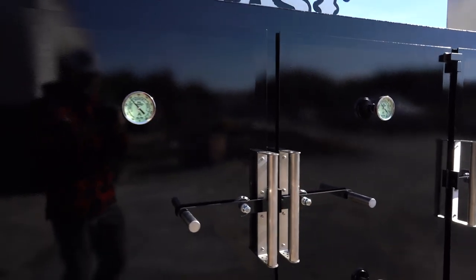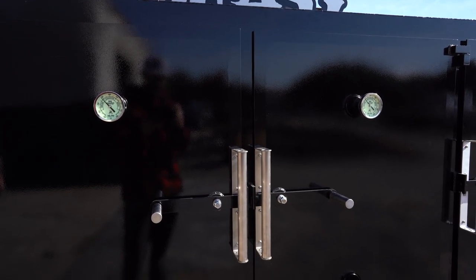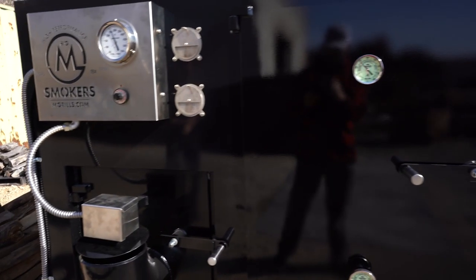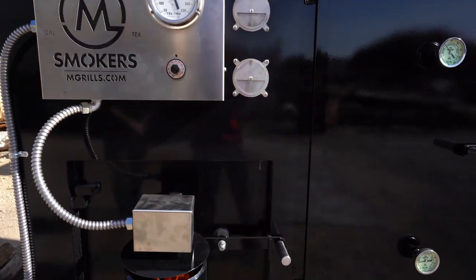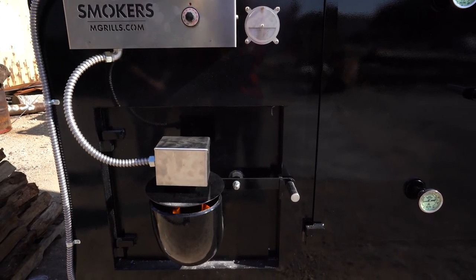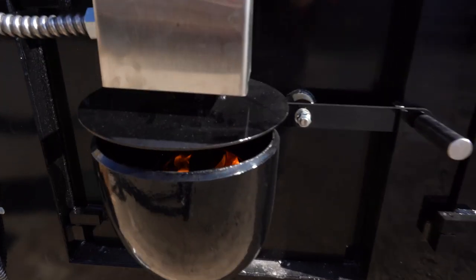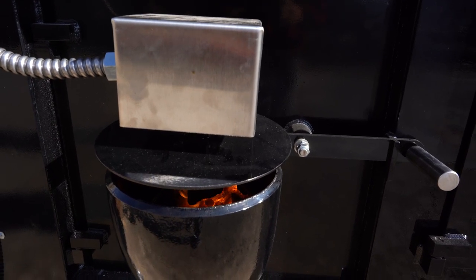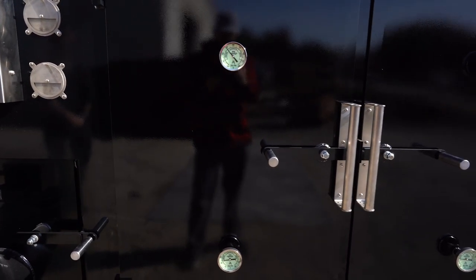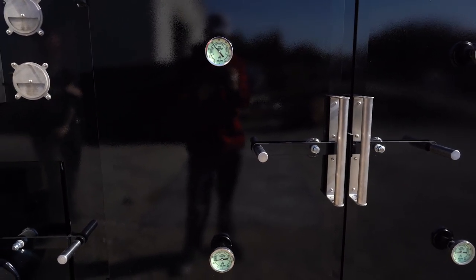Right now since we are burning it pretty hot, we're more or less shooting for a target of about 275 to 300 in areas. If we just want to really prolong this cook and cook much slower without burning as much fuel, all we've got to do is drop that thermostat down and it will keep this regulating more often. It really just depends on your style of cooking. The beautiful thing about these smokers is that since the temperature does vary from top to bottom, by just building one fire you can have so many different zones for cooking.